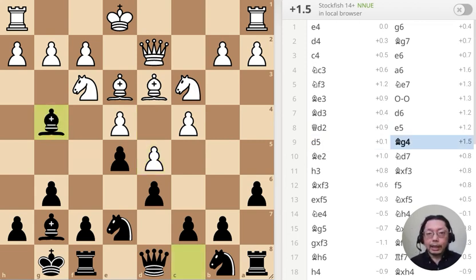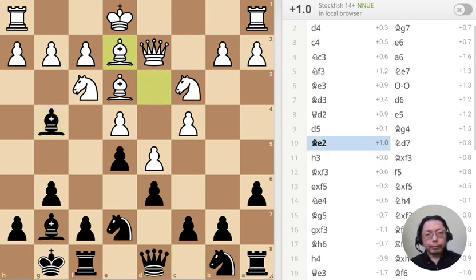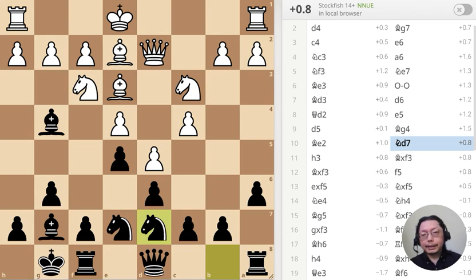Strangely enough, white does not castle at this point. I mean, I would have expected white to castle within the first 10 moves. So I don't know what's going on here. And this is the end of the opening stage. As you can see, white does not castle. So I wonder what's going on here.